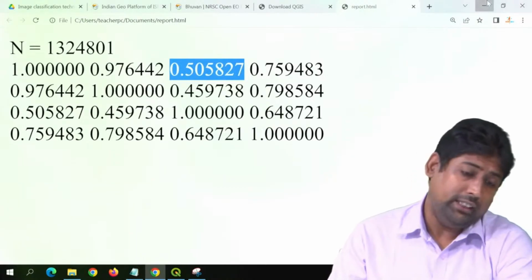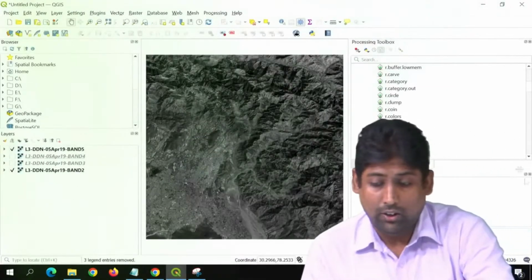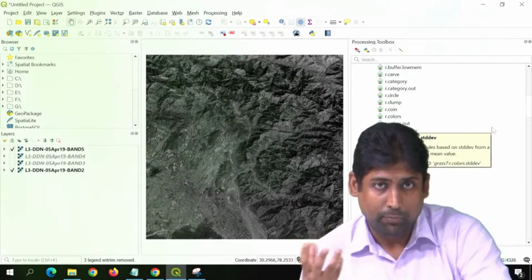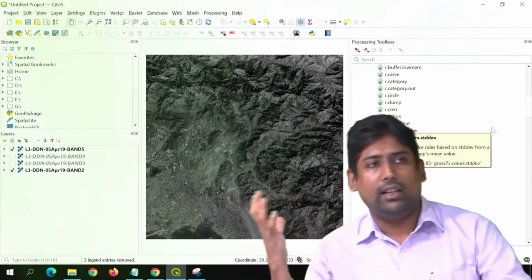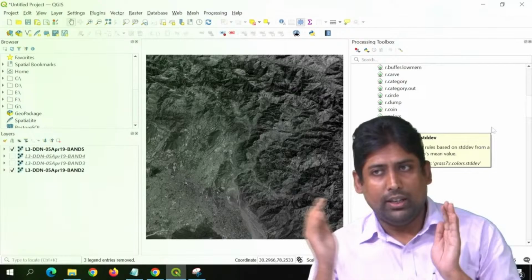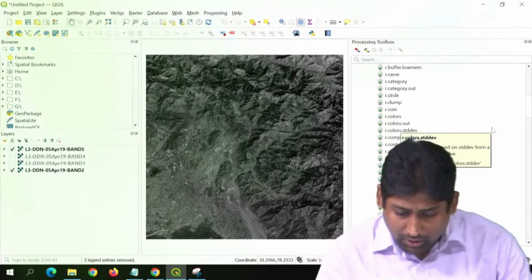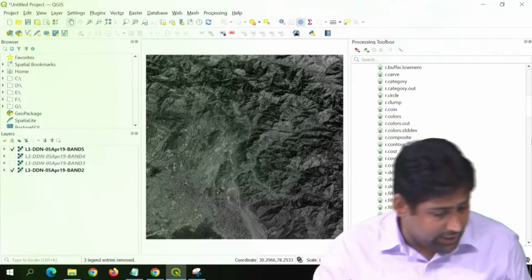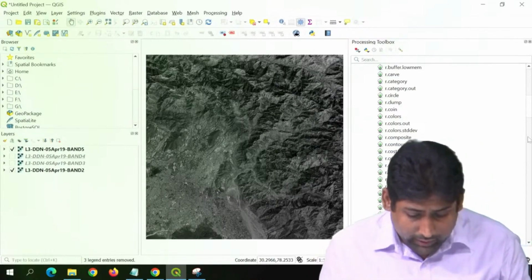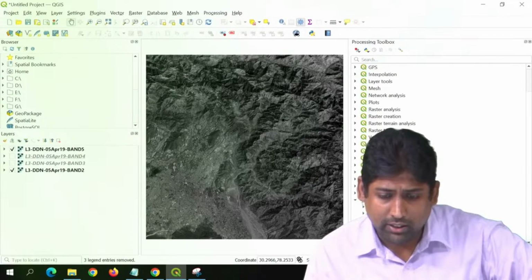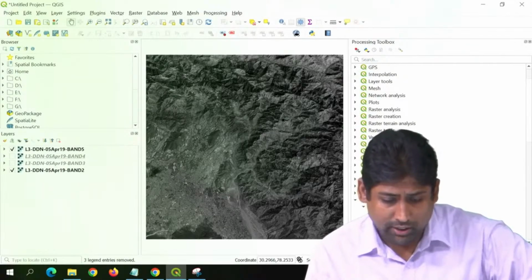Now, after looking at this information, the next step is to generate the PCA. What does PCA do? It collects all the information and tries to put it in a minimum number of bands. Okay. So for that, the function is again in GRASS, but not now in raster, but in this called imagery.